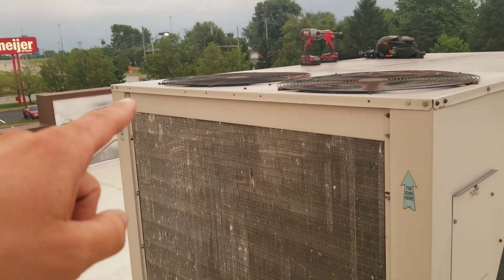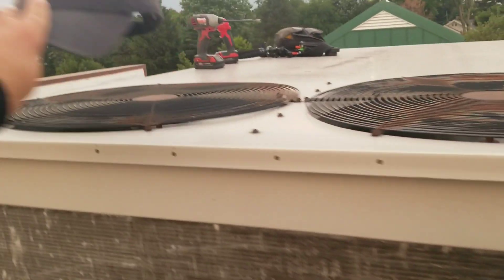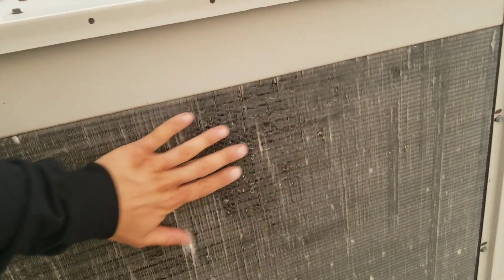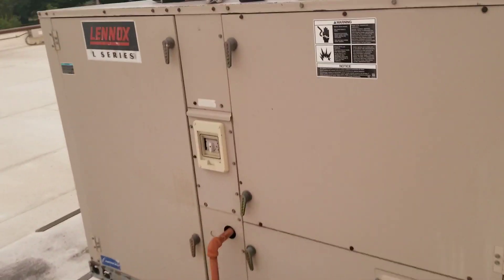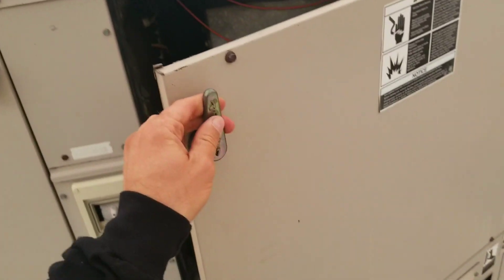You'll put your hand over that dead fan and feel air movement because it's going down through it as it's going up through the other fan — it feels like it's working. I always like to just throw my hat on there to be sure. I'm kind of a hands-on type of guy. This coil doesn't feel really warm at all — it feels like it's right near ambient temperature. It's about 85 degrees out here and about 80 in the store, so I should have a much hotter coil. Let's pop this open and see if we can see anything.